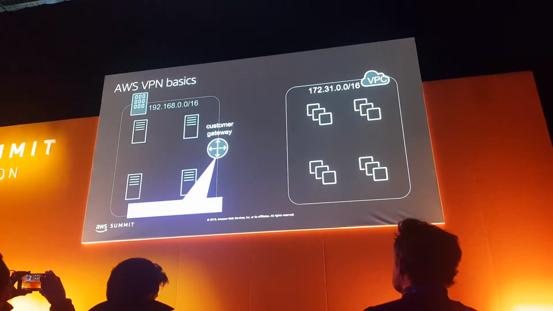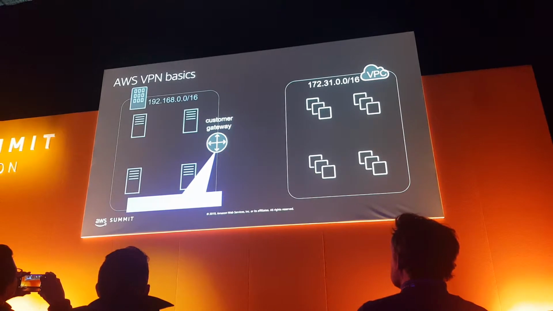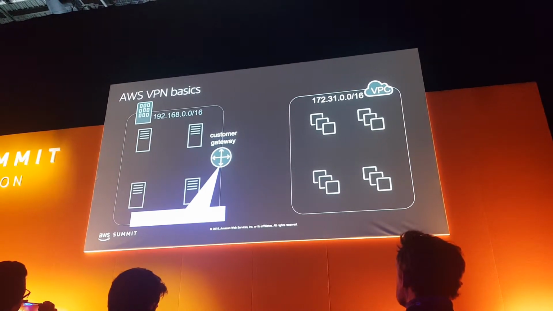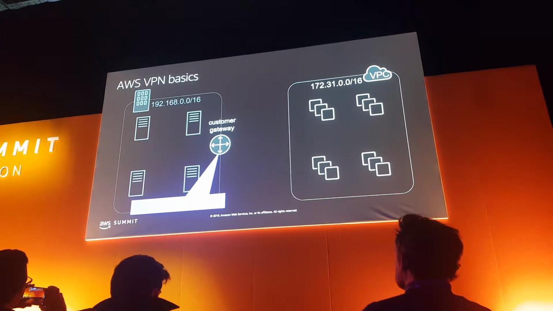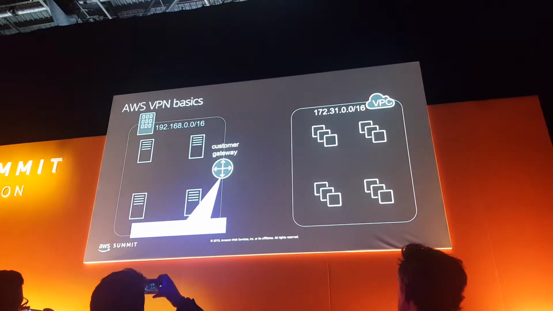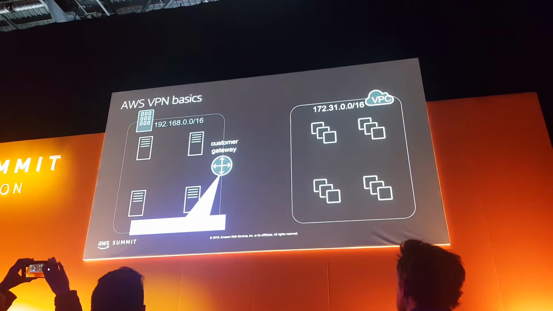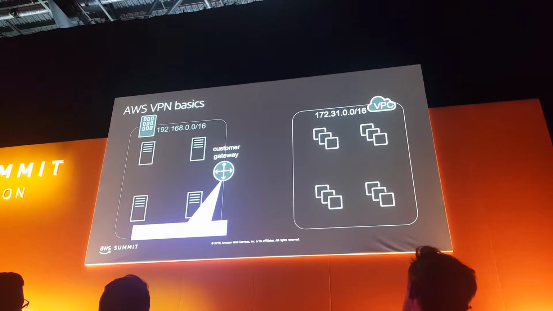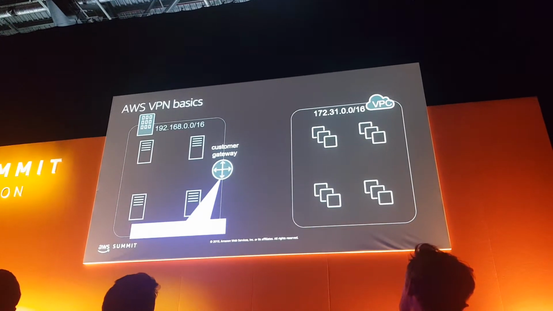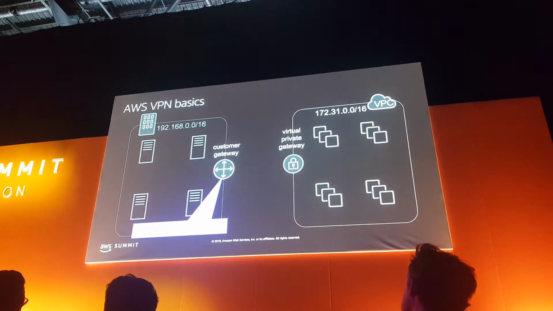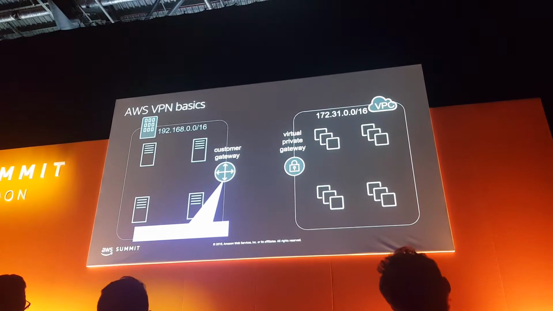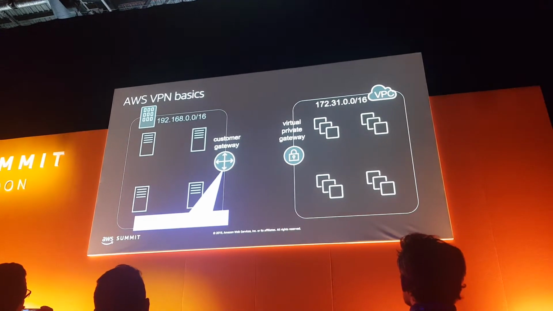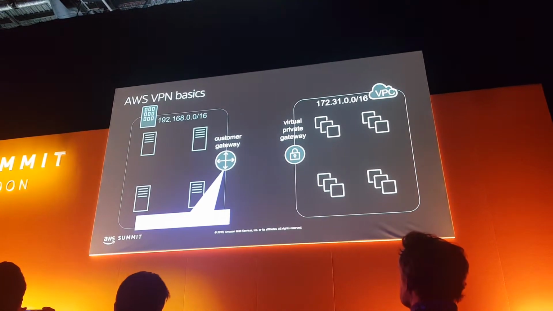So VPN is often the starting point for many customers. It's an easy thing to set up, and you can do it with not a lot of effort. To set up your first VPN, first of all, you need to define the customer gateway, and this is going to be the on-premise end of your VPN connection. This could be your router, your firewall, anything you manage on-premise that supports IPsec. On the VPC side, you'll create another gateway, a virtual private gateway, that you associate to your VPC, and that will be the other side of your VPN connection.